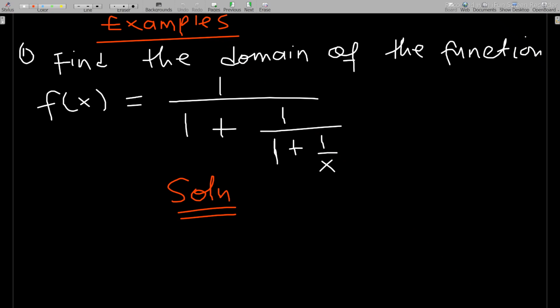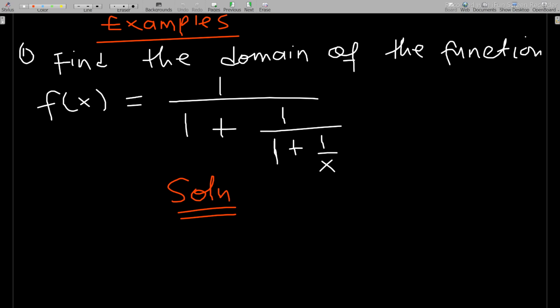And to solve this, what you have to do is just think about it. The domain should be all the possible values of x that when I plug in here I'll get a real number. So the question is, is there any situation where, when I plug something into this function, I'll not get a real number? That's the question you ask yourself. So let's go ahead and solve it.